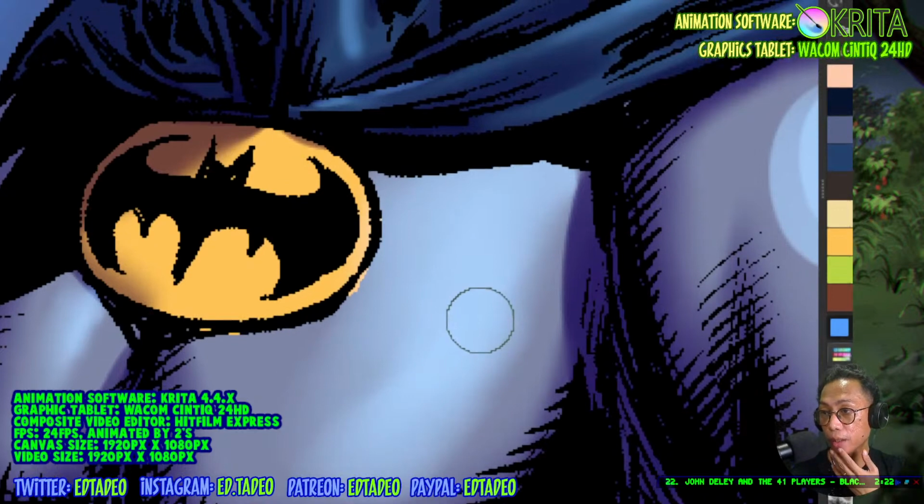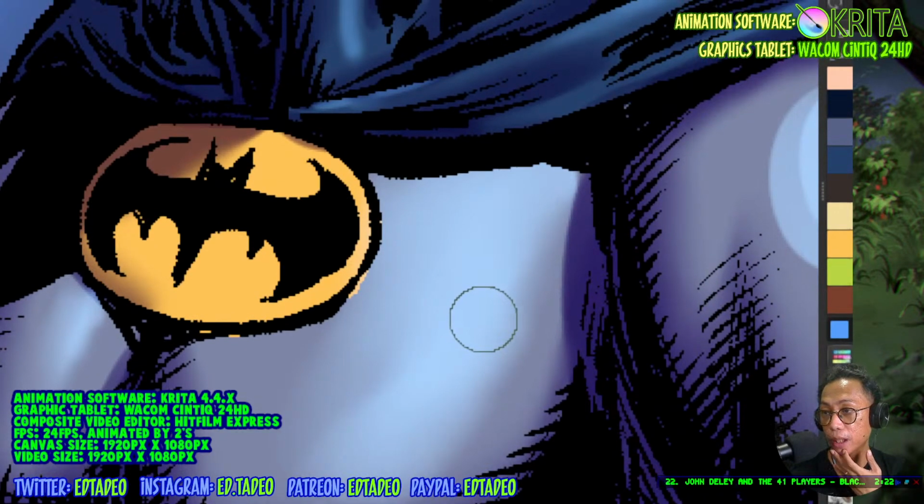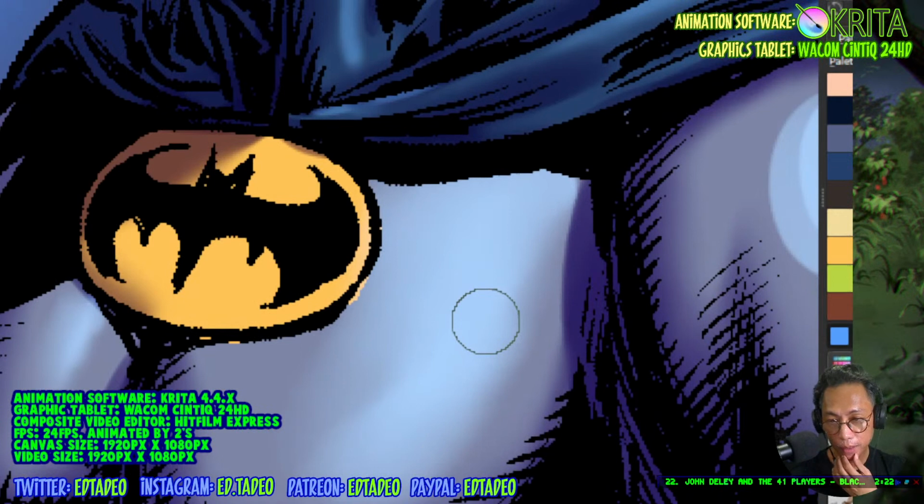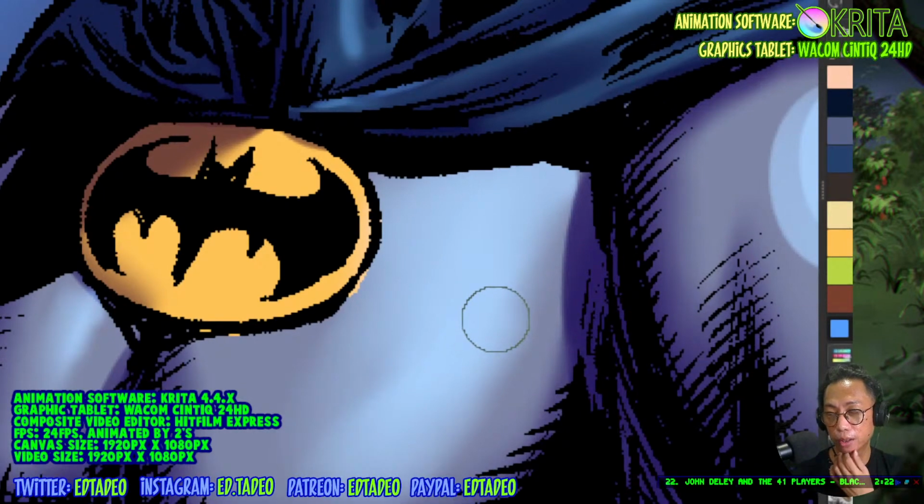What is the best recommended spec PC for animation? If you can get Intel, get an i3 or i5 or higher, and give it 16 gigabytes of memory and a better video card or a GPU. I think that will work for your animation if you're using Krita or any program.